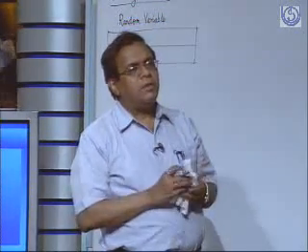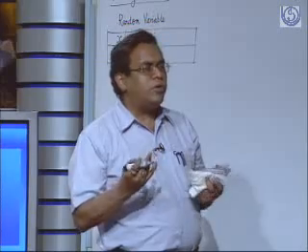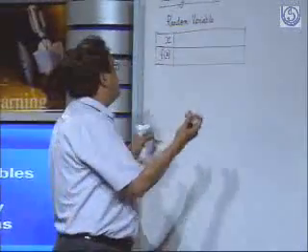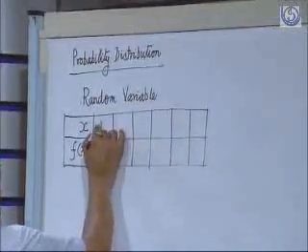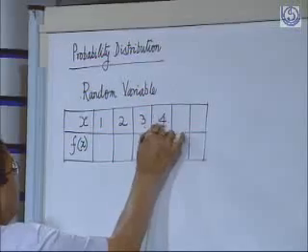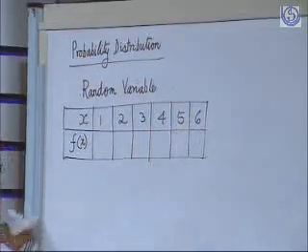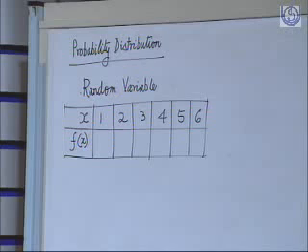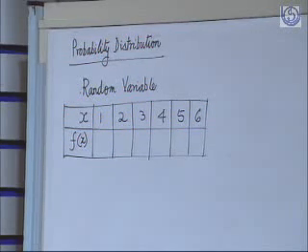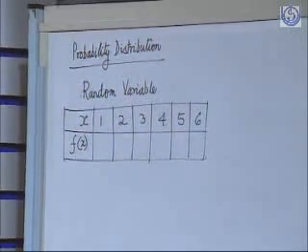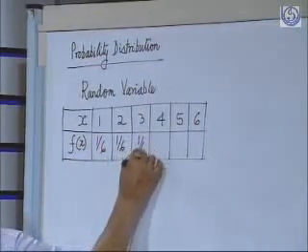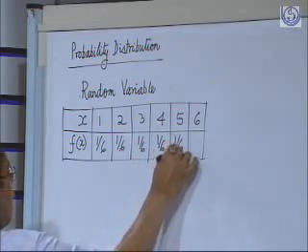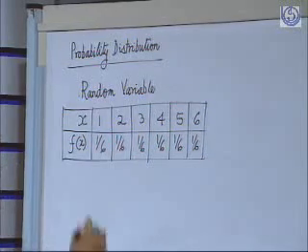Why are you getting afraid of saying that the numbers are 1, 2, 3, 4, 5, 6? Say clearly. So you know the values of x. 1, 2, 3, 4, 5, 6. What would be the value of fx? Fx is the value of probability. What would be the value of fx? In each case it is 1 by 6. So this is the case of roll of a die.